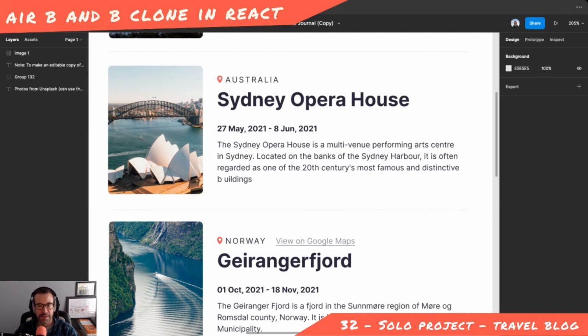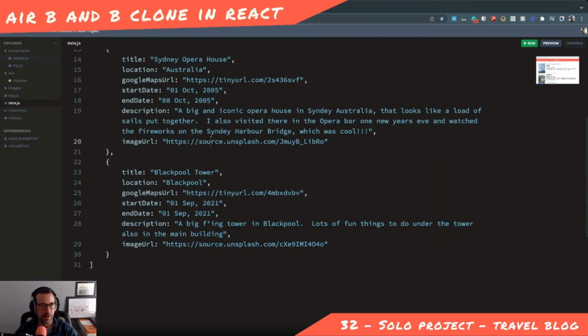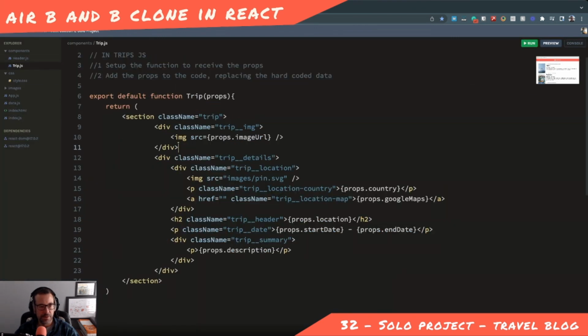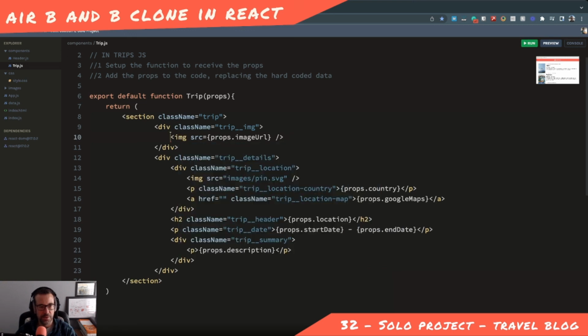Right, so we need that link there to say view on Google Maps rather than the actual URL. So let's have a look at that. So this needs to be wrapped in an anchor. No, it doesn't. What am I on about?